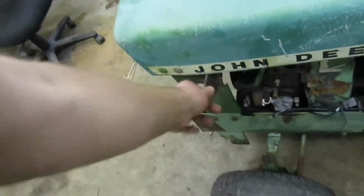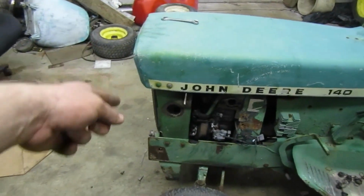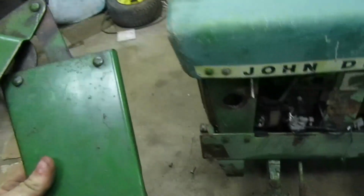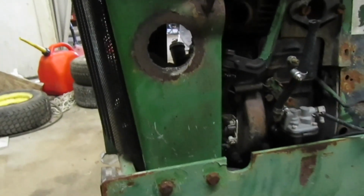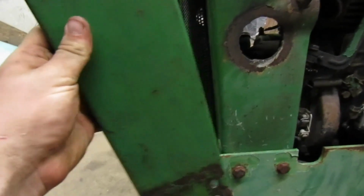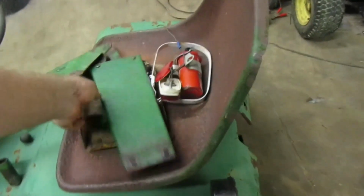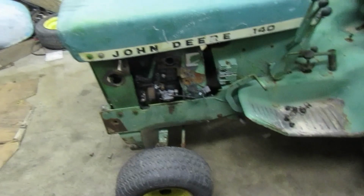I don't know if I'm gonna end up cutting that off or not. Same with the one on the other side. I was gonna swap that arm out, but that arm has really grown on me. I was gonna swap it for this one, but I started looking at them. This doesn't have the indent in it for the 140 exhaust. And as you can see, this is pretty clean. Whereas that one right there matches this tractor just about perfect. See? The camera don't do this one justice. So I think I'm just gonna leave that one on there. That's just the way I'm gonna go with it. I'm not too worried about it. If I decide to later on, I will.